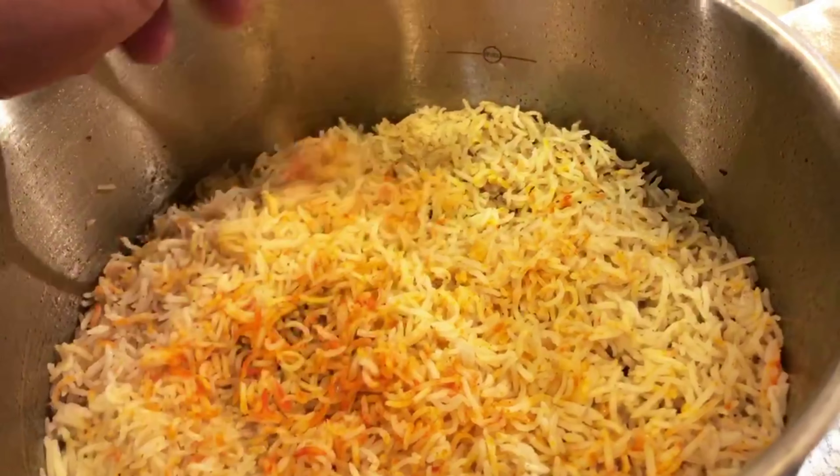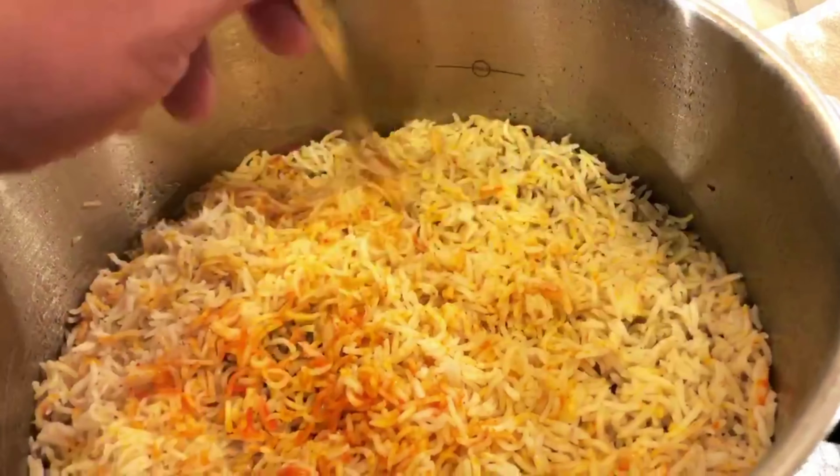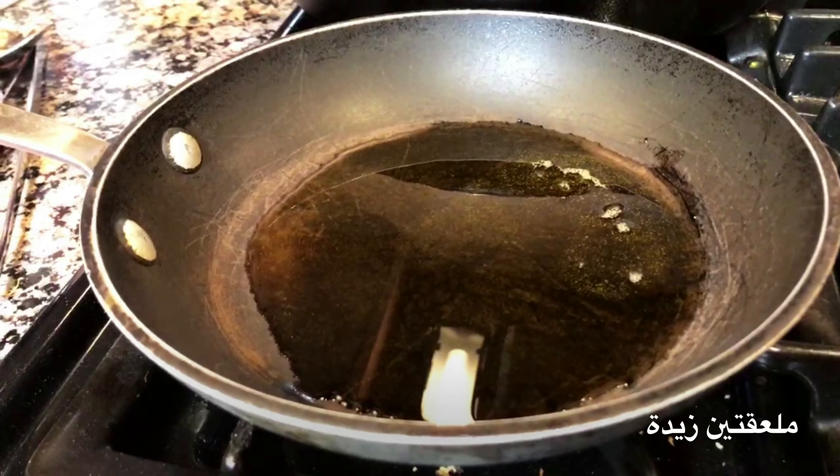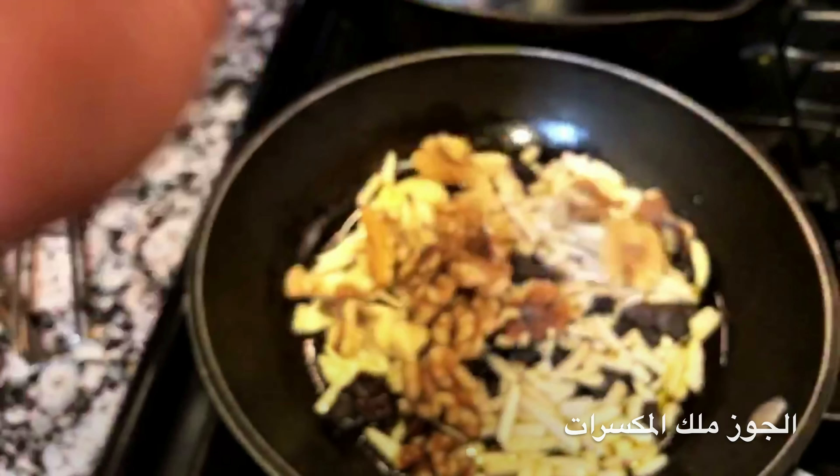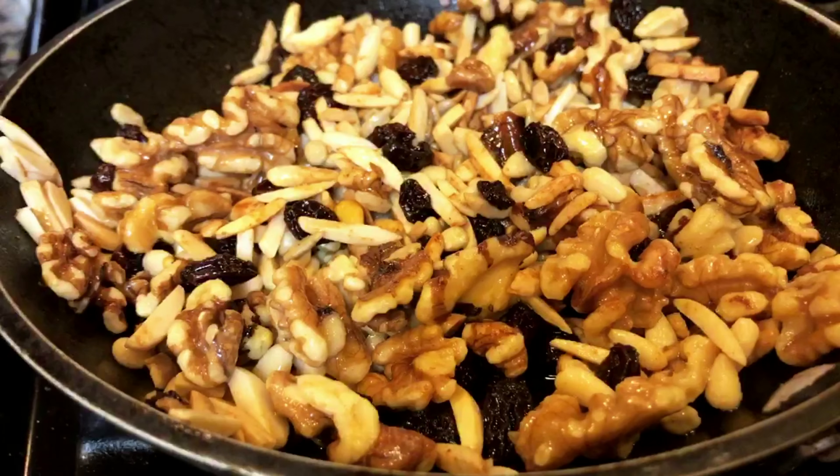Optional step: if you have food coloring, I like to do it this way because I can take some rice outside and mix it, but this will give me a range of colors from orange to yellow. Then clarified butter with raisins, almonds, walnuts, and sunflower seeds — once the almonds brown, turn off the heat immediately.